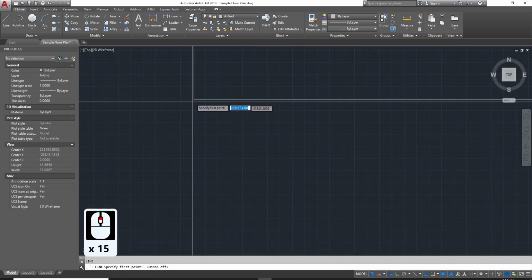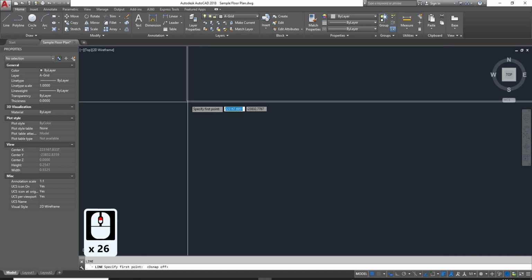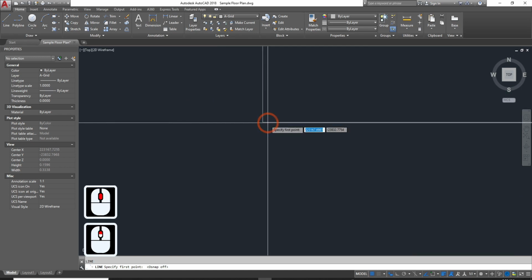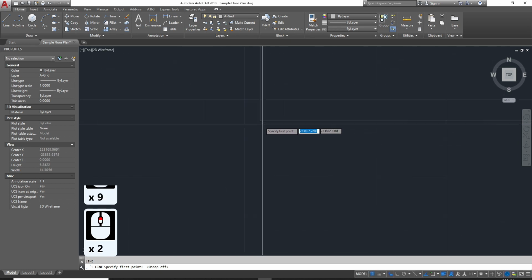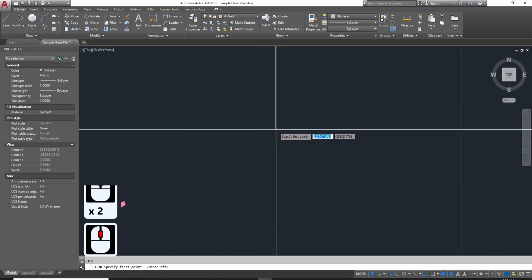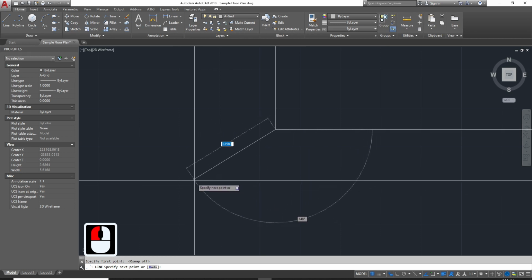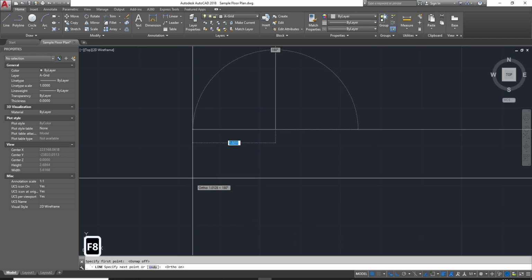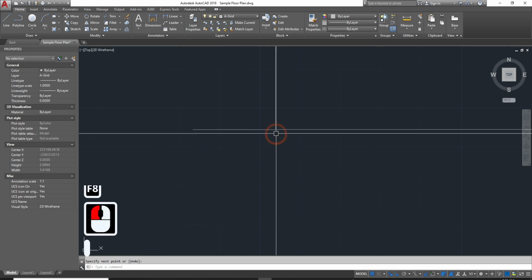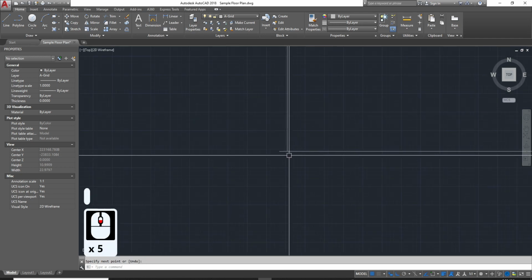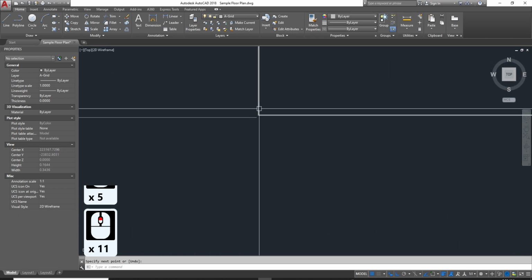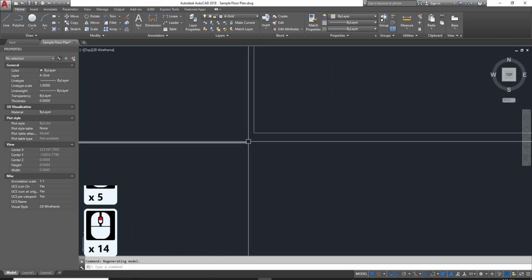Now, let's work while turning the object snaps off. Let's draw a line again in the lower left corner of our rectangle. You can use line or polyline, either way is fine. Use your mouse wheel to zoom to the corner as close as possible, and do your best to draw a line to the corner. Press F8 if you need to. As you can see, there seems to be no gap between the line and the rectangle. But when you zoom in close enough, you will see that gap.